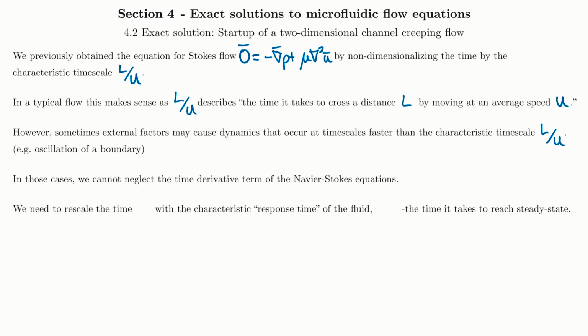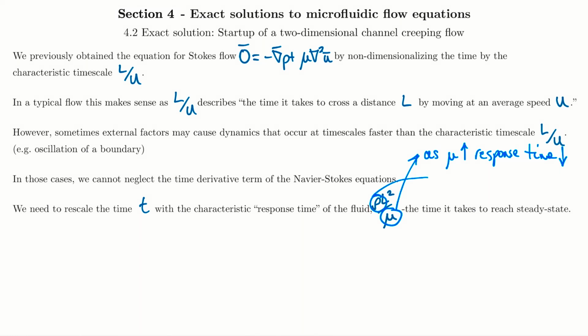So we would need to rescale the time t with some characteristic response time of the fluid, we're calling it there. And this scaling, rho L squared over mu, that's the time it takes to reach steady state. And we can probe this a little bit. So this response time factor here, I'll just make a little note above it. When we look at the mu term, as mu goes up, response time goes up, because as the fluid's more viscous, it's more resistant to shear. So the response time is longer.